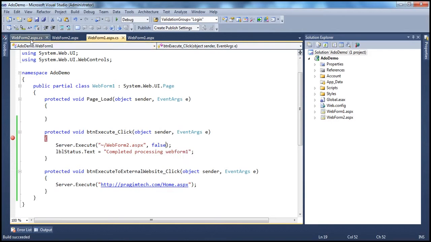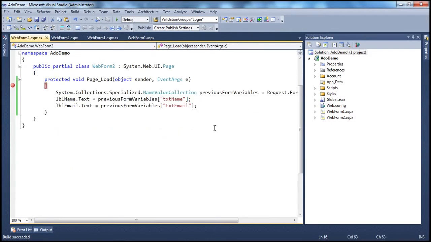And actually there is another way to retrieve the previous form values, just like with server.transfer, when we transfer from one web form to another web form using server.execute. Another way is to use the PreviousPage property. And we have seen how to use that when we were talking about server.transfer.